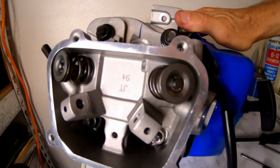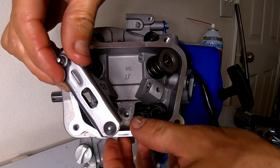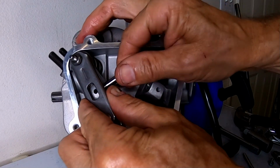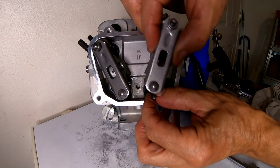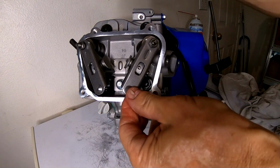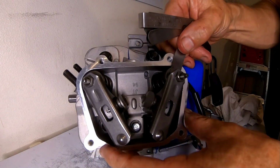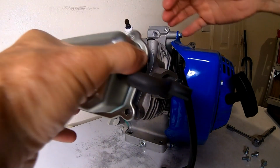Pop the pushrods back in. So drop this pushrod back down in here. Put this rocker arm on. Hopefully, it used to fit. Drop this other pushrod down in here. All right, there's that. Let me set this lash to 3 thousandths. So we've got the rocker arms back on, everything's set. Go ahead and pop this valve cover back on this beast.